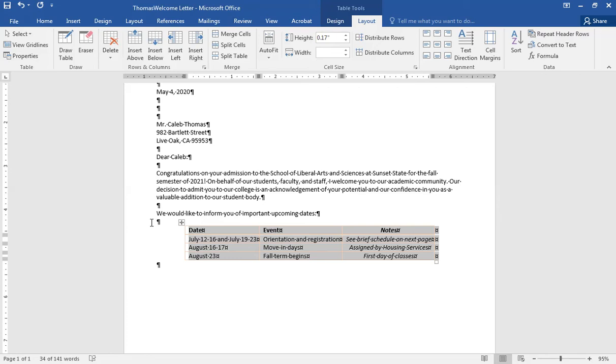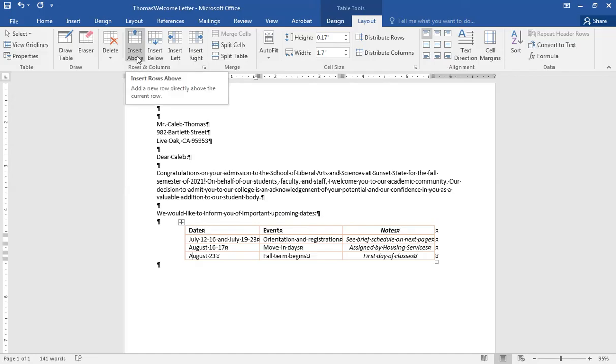That is page 8. On to page 9. It says we want to position this, so we're going to drop in a new row. All right. So I'm going to click on that bottom row there, August 23rd. Okay. And up here I'm going to say insert. Now it says insert control. I'm not exactly sure what insert control means. I'm going to say insert above the current row that I'm in.